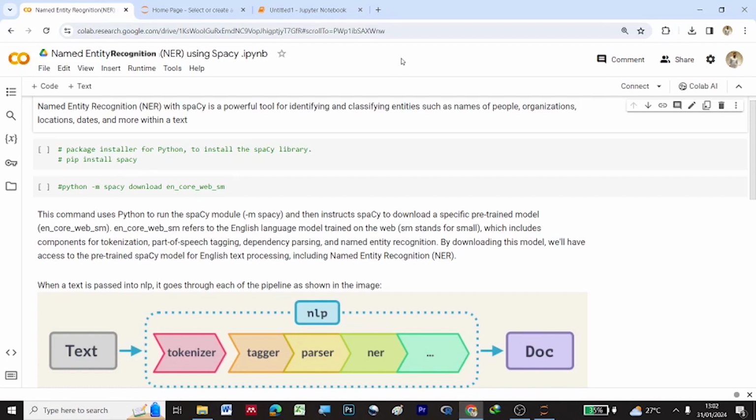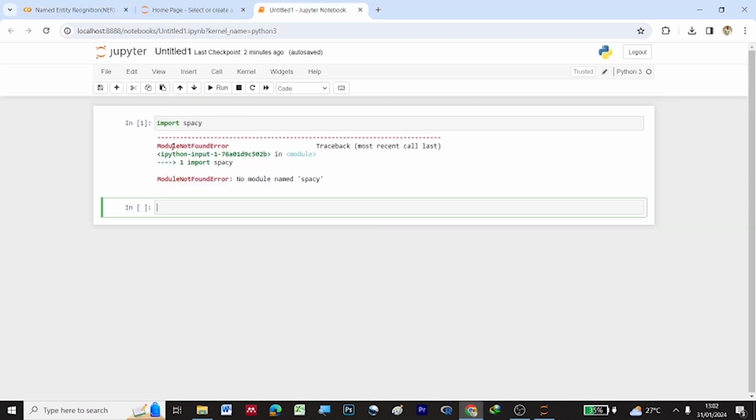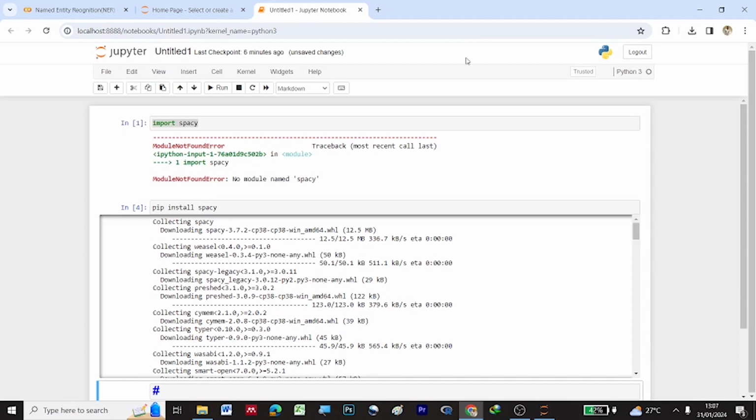So if you want to work with the spaCy library, first we have to install it. But just remember, if you're using Google Colab, then it's not necessary to install because it works. You can directly import and it works fine. But if you're using Jupyter Notebook and you want to import spaCy, then this will not work since we have not installed it. I have installed spaCy in Jupyter Notebook.